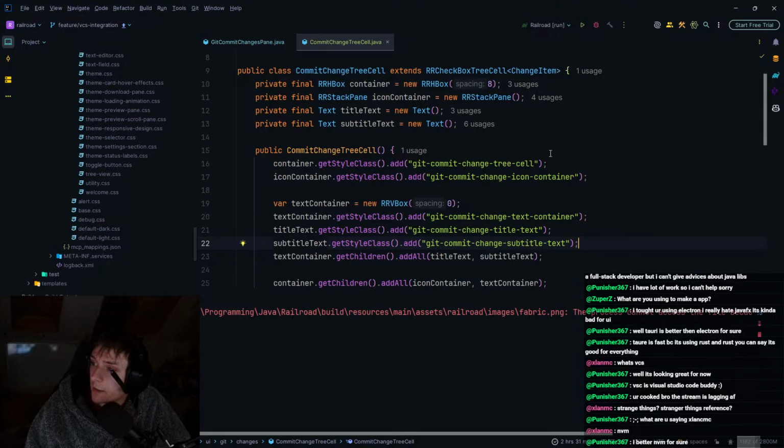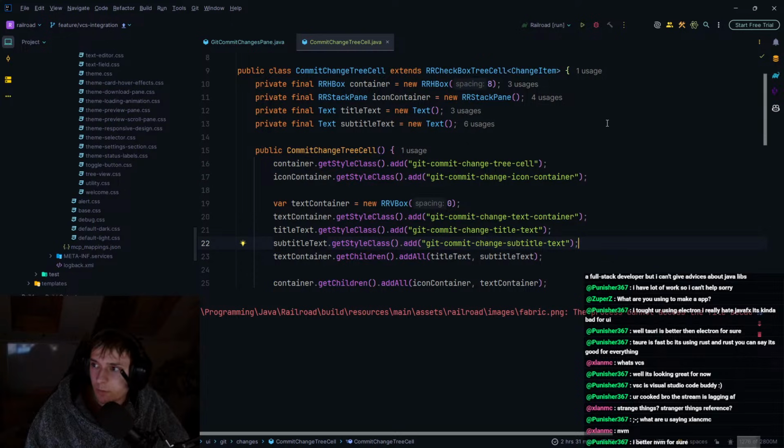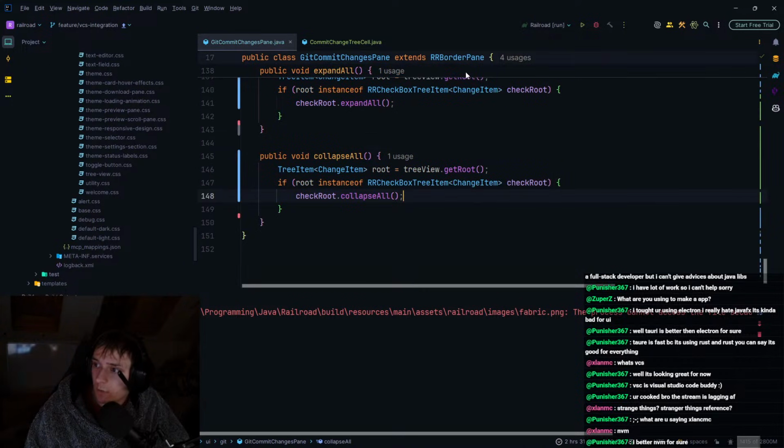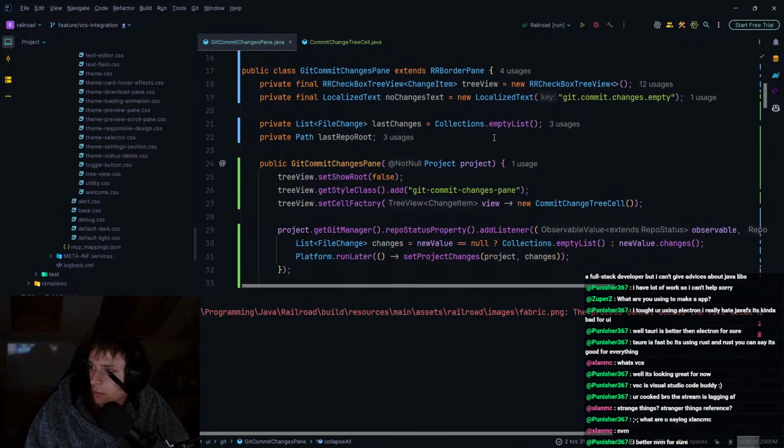I'm trying to remember what the UI looked like. So what was bugs? There was a border around the main container, right? Oh, but this is the tree cell. One second. We need to look at this.